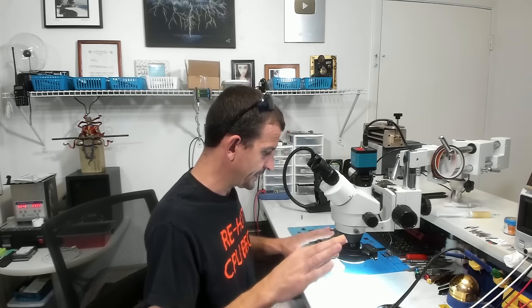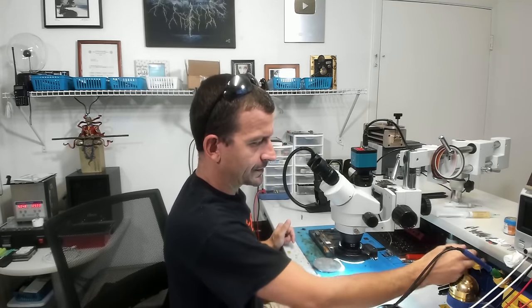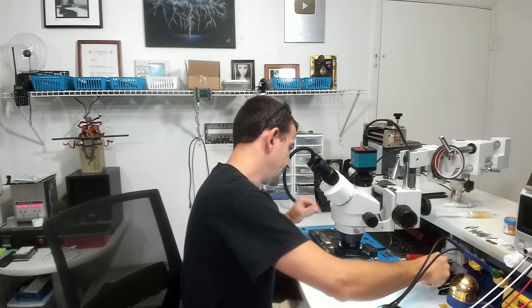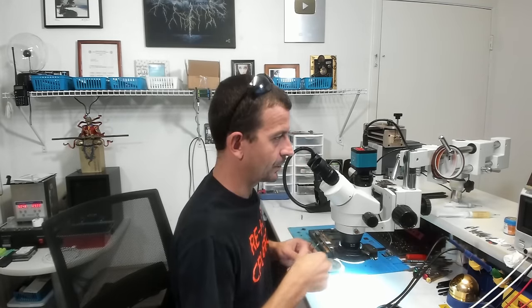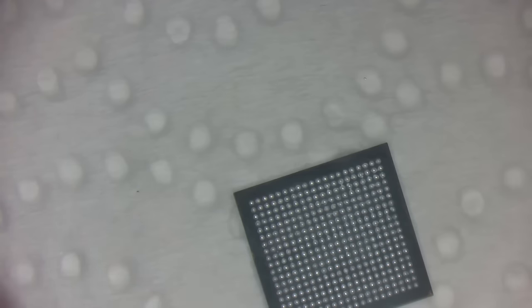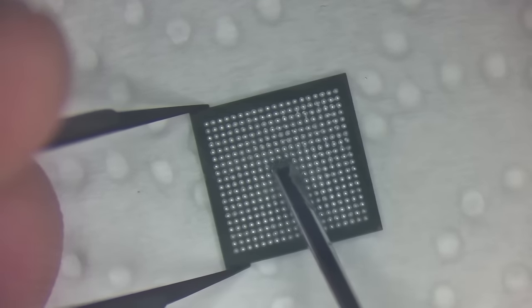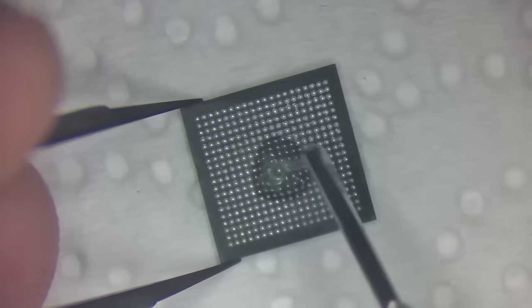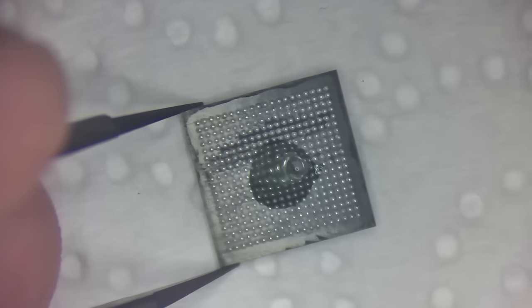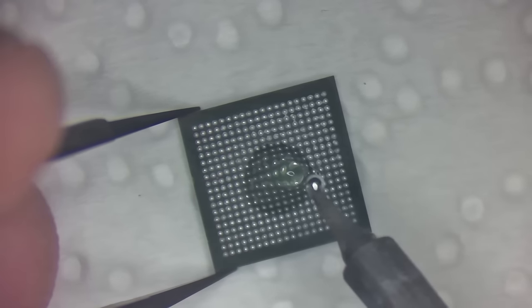All right, so I've got a matching stencil. I've got some paste somewhat ready. Now I'm going to fix whatever it is that they have done to this chip, because I really don't trust whatever that garbage is that's on there. So I'll add a little bit of flux to this. And I'm going to go ahead and dilute this with some leaded solder. Just got a blob on my micro pencil.